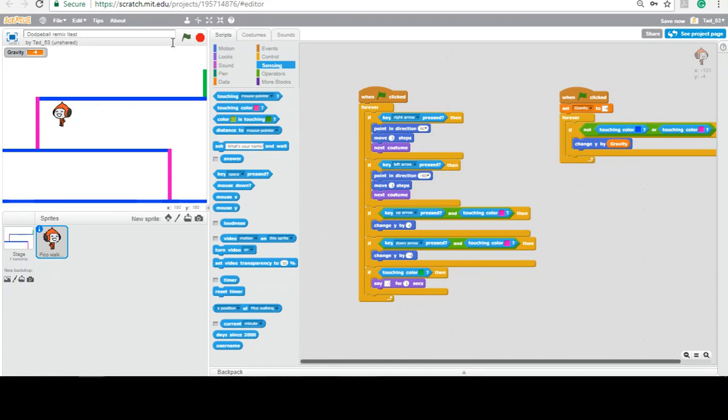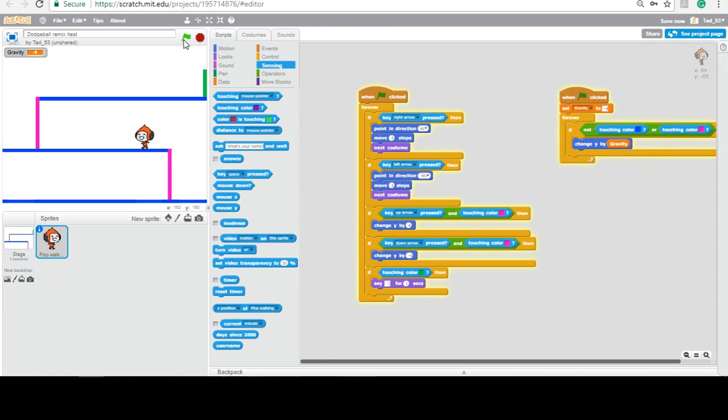So now if we look at this, it looks like he's running into the ground here. If we walk off, you can see that he falls right down, and then I can move back up, and you can move across. So now it looks like gravity is indeed in effect here. Okay, I can't go up or down regardless if I'm touching the color pink. So in this case now I have nice smooth movement going left to right and up and down the ladder.